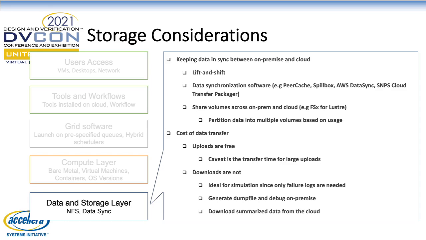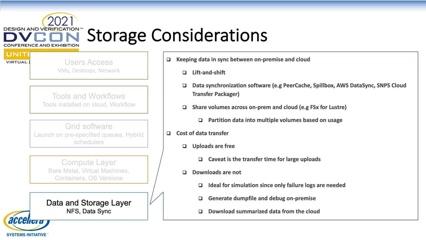We started with the first one, which was a simple one that used lift and shift, where we identified all the required data using the Synopsys Cloud Transfer Packager, and then we continue to keep the data in sync using rsync. This does require you to run Synopsys Cloud Transfer Packager on-prem so that it can actually identify all the list of dependencies that can be packaged into a tar file. While this approach worked well, it does require constant maintenance to handle any new files that have to be synced over. The more convenient approach is to use a managed service.